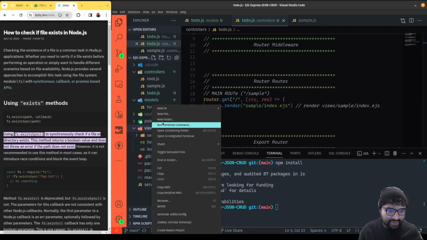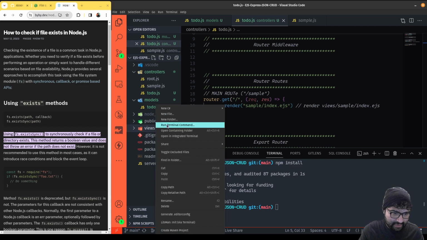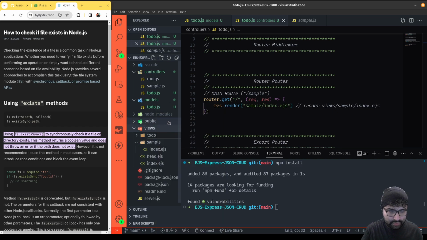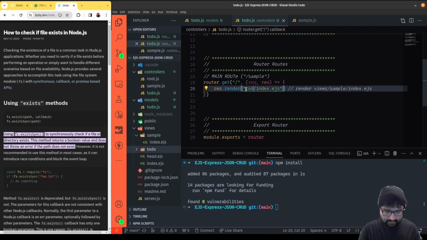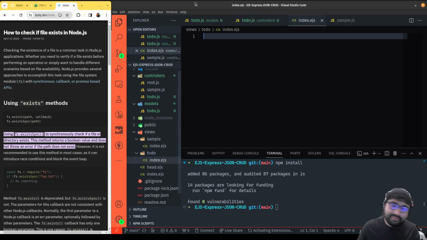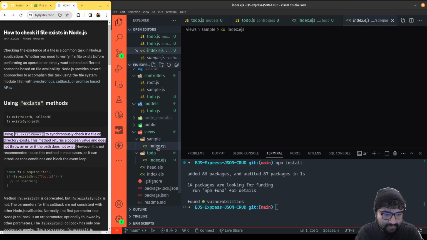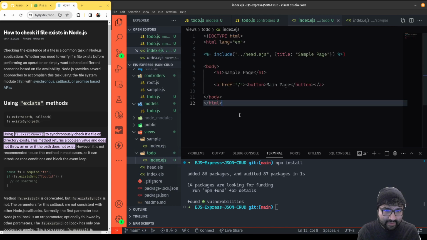Actually, in my views folder, I'll create a folder for my to-do logic. New folder, to-do. Awesome. Anything else I want to do here? Change that to to-do, and we'll create all those. Might as well just create the new file here, index.ejs. That'll be my view. So again, that root route. Basically I'm just leaning into that template that already exists there and making a branch of it for my to-do. So I'm going to copy this HTML from my sample folder and paste it in here.